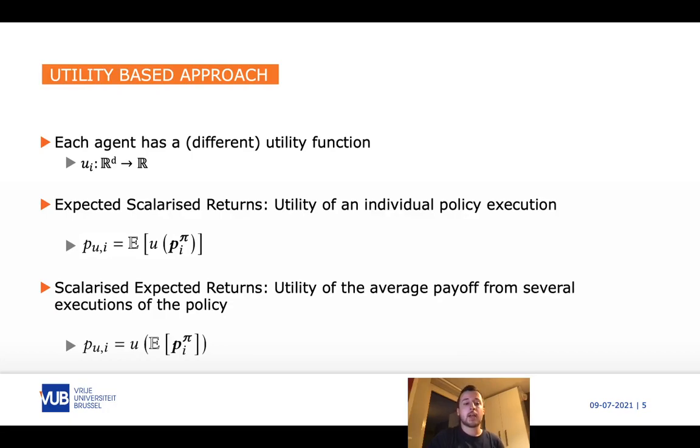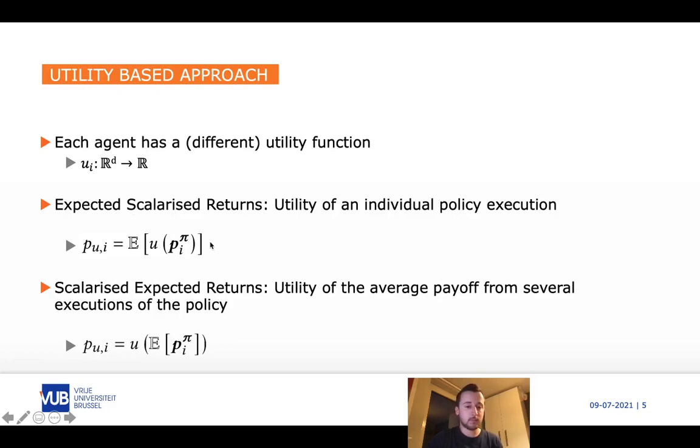Now, the utility-based approach and these vectorial payoffs bring with it an interesting question, namely, what should we optimize for? Because there are actually 2 optimality criteria, and let me illustrate this with a quick example. Say you are a commuter and you want to go to your work in the morning and you want to optimize your travel with regards to 2 objectives. First, you might want to optimize for the level of comfort, and second, for the speed or for the time it takes you to get to your destination. You might say, well, I want to optimize the utility that I can derive from each individual trip, or in more definitive terms, the utility that I can derive from each individual policy execution. And in that case, you would be optimizing for the expected scalarized returns, for which I present a brief definition here.